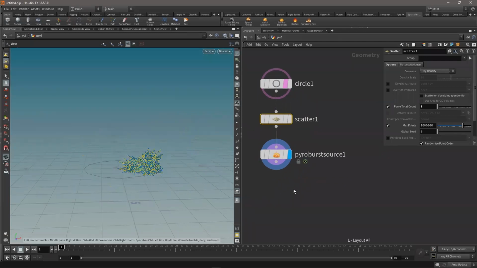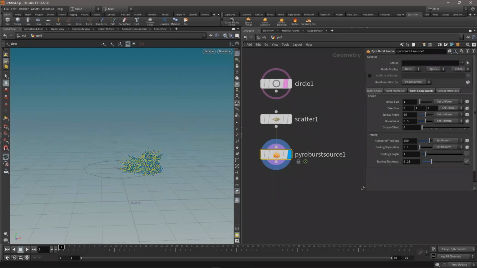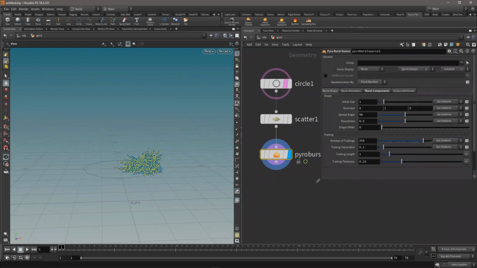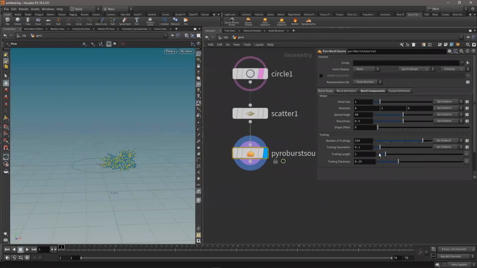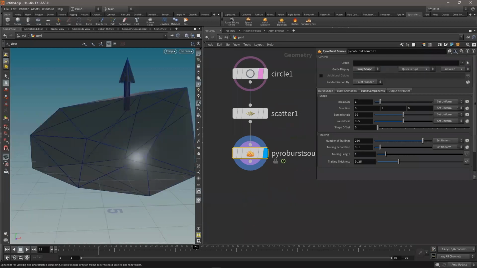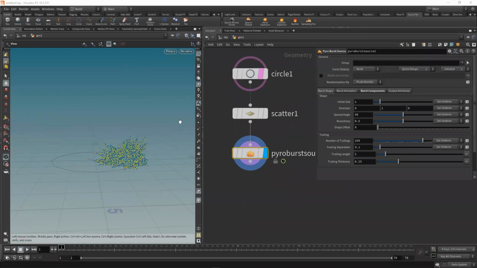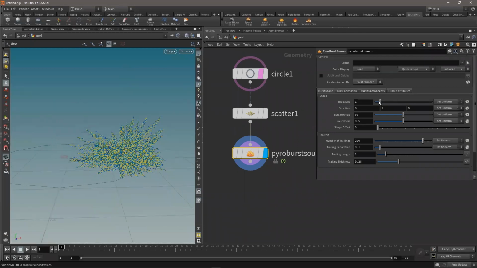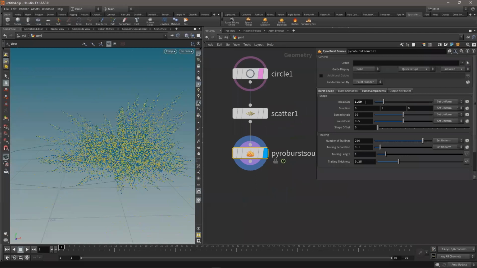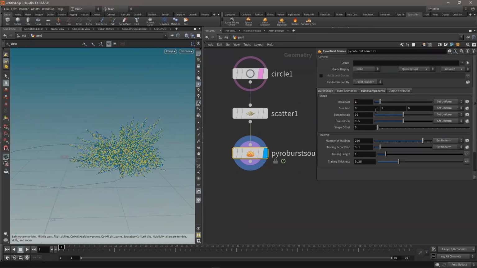So let's have a look at how we can control this for a minute, and then we'll plug it in further, and I'll show you a quick way we can get something looking very, very cool. So there's a multitude of tabs here. First of all, you've got a proxy shape, so you can see the kind of shape it's creating. That's not that useful, really. What's useful is these little spiky things. So first of all, we can adjust the overall scale of it, make it bigger or smaller, or we can change the direction.